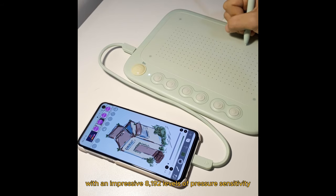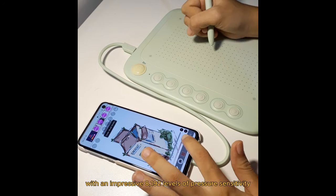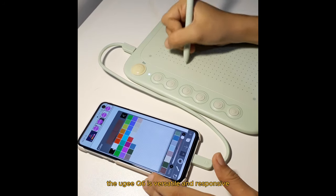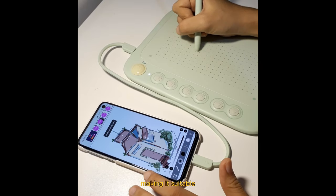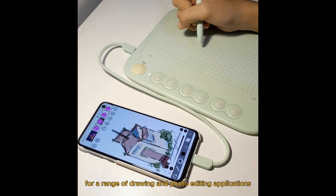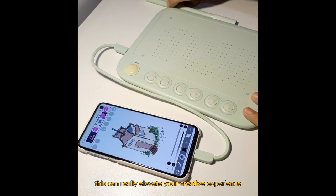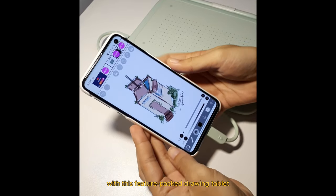With an impressive 8,192 levels of pressure sensitivity, the ugee Q6 is versatile and responsive, making it suitable for a range of drawing and photo editing applications. This can really elevate your creative experience with this feature-packed drawing tablet.